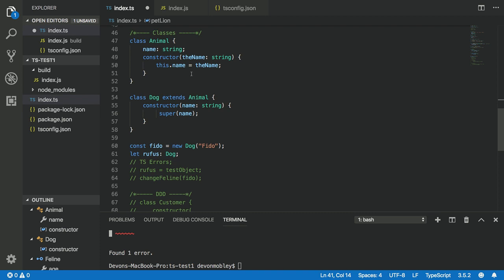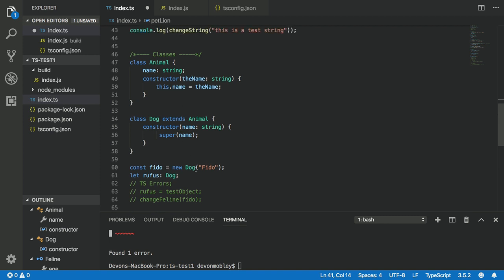But the one thing I'll say here about classes is that, because they have predefined properties, you can use those in the same way that I was using the interfaces earlier, right? This kind of goes into inheritance, but Animal has a property name, right? Property name is a type of string. I can also extend that class to make it more specific. So now I have a class Dog, and it's going to inherit the name of its parent class. And so that means whenever I create a new object of that particular type, I know that it will have the same properties.